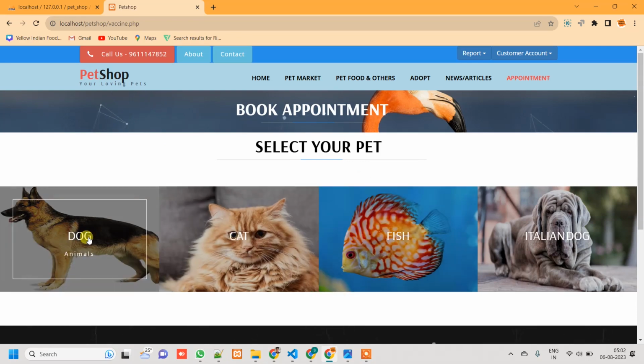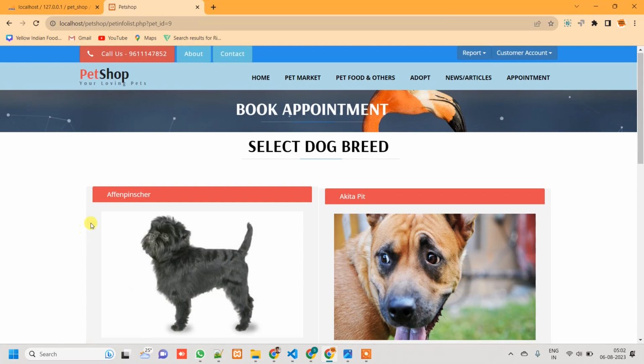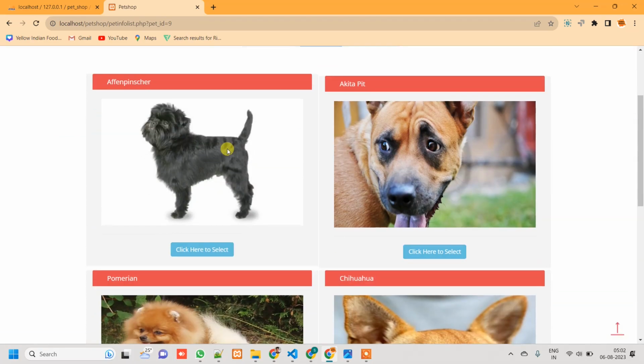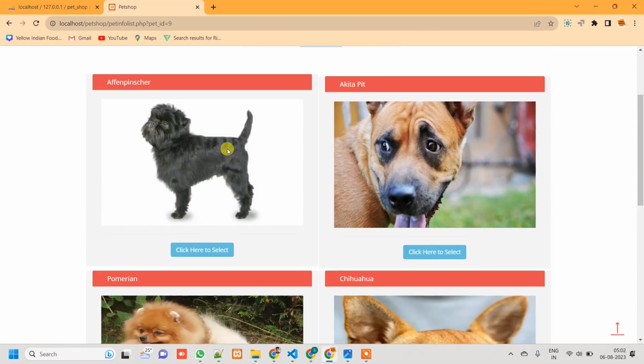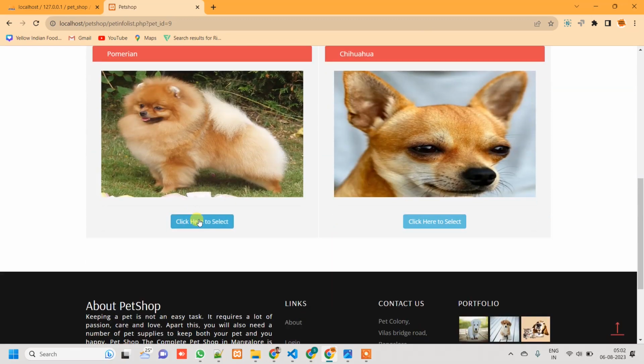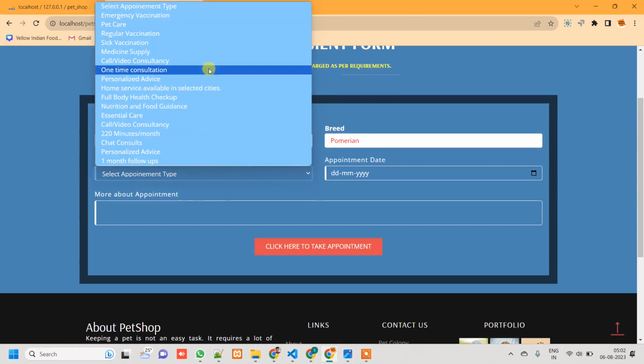Before booking an appointment, they have to select their animal or pet. If they have different dogs or Pomeranian dogs or any other dogs, you can choose that particular animal, and then you have to choose what type of appointment you require.